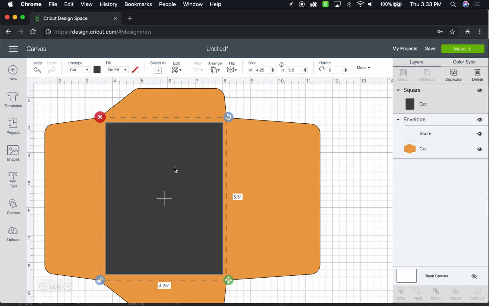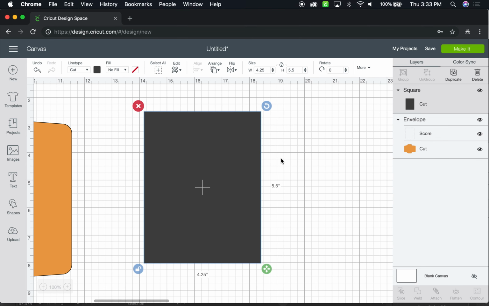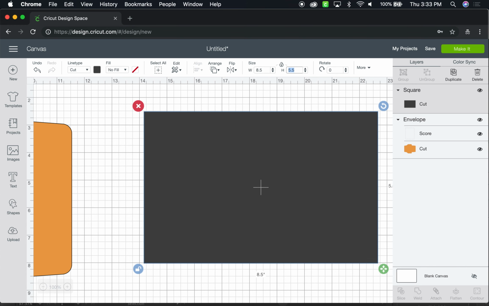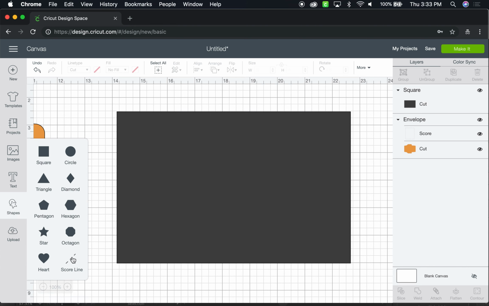Now, because we're going to make our own card, you're going to, of course, need to double the width of this, because we're going to add a score line to the card so you actually have a full, folding card. So I'm going to push this over to the side and get myself some workspace here. And I'm going to double this. Of course, if we go from 4.25 wide, we're going to go up to 8.5 wide instead. Now we have our full length card, and we just need to add a quick score line to the center of that. We do that by going to our shapes, selecting the score line.